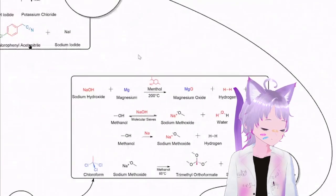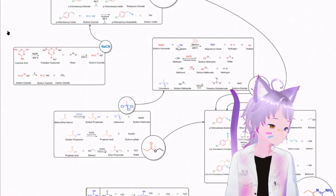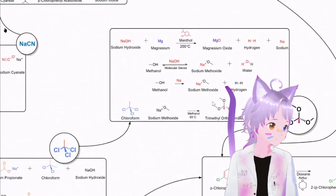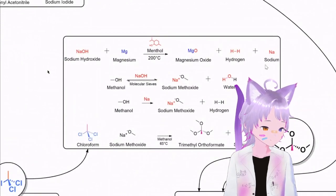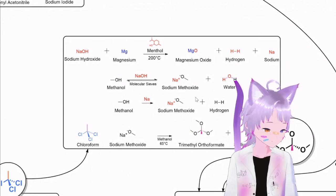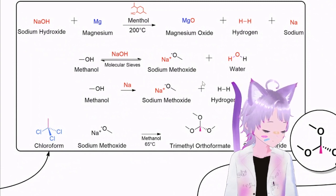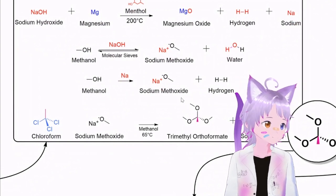Okay, what next? You there? Hello. I'm here. Well, next would be sodium hydroxide, magnesium, but I'll skip this one because I don't really need to do that. Methanol on molecular sieves to make sodium methoxide. Molecular sieves would actually absorb water and push your reaction forward to form methoxide, but sodium metal is always better.